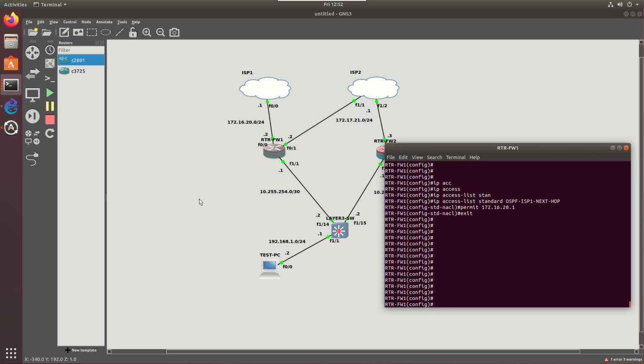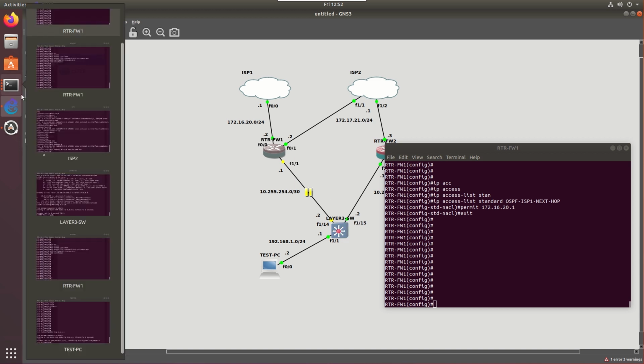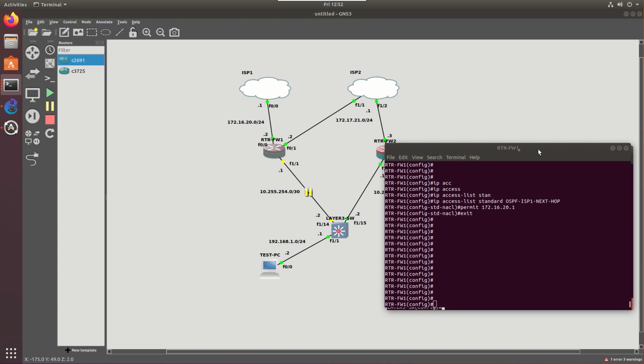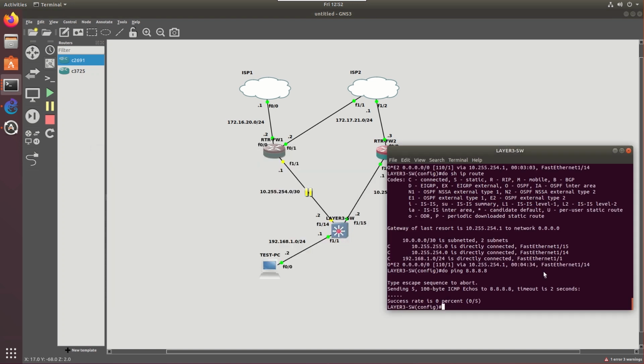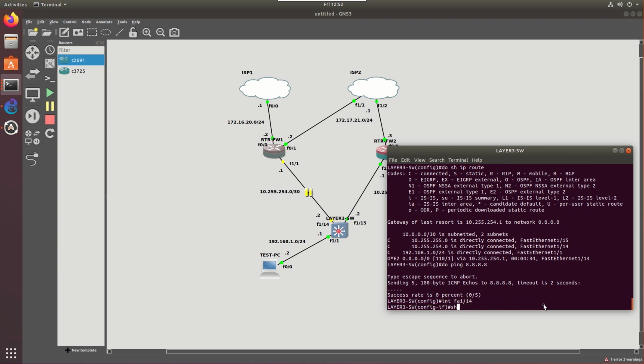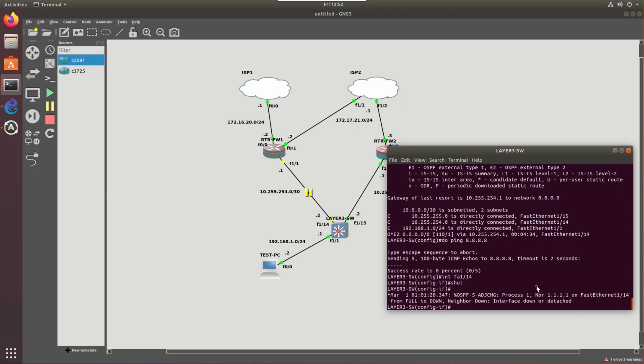Now what we need to do is temporarily suspend this link because I need to look at the cost to get to ISP2 through Firewall 2, so I can tell this route map to set the cost just a little bit higher. Of course, I'm going to be waiting on the dead timer now. Let me just go in here and shut down the interface so I can tear down that adjacency immediately.